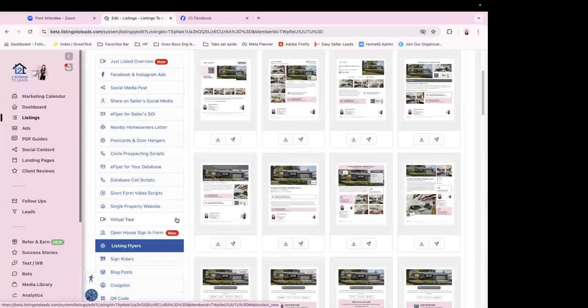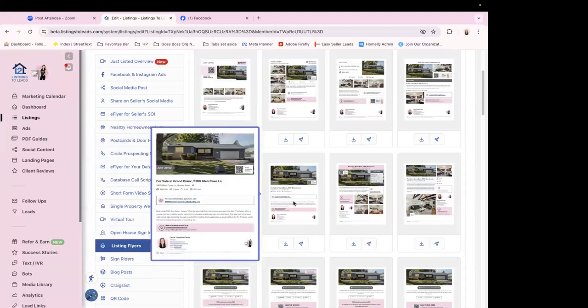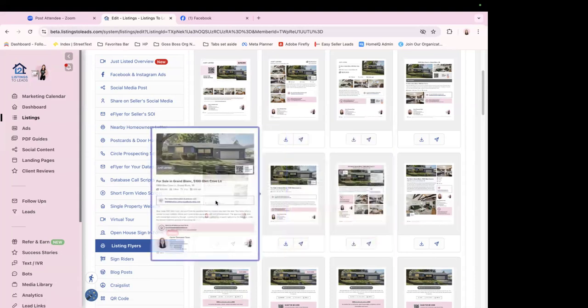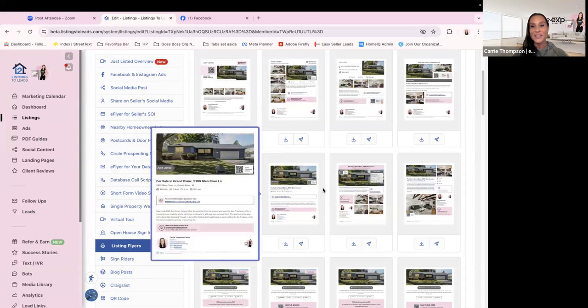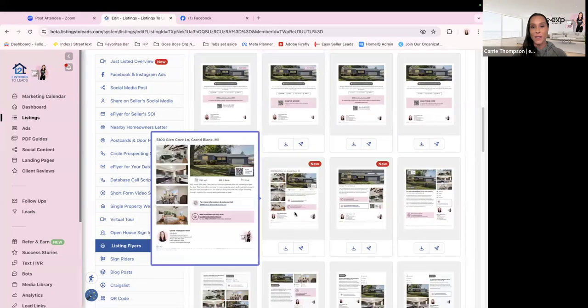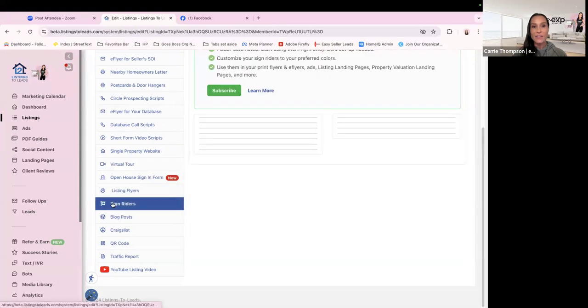So what you're showing us right now, the flyers, everything that you just showed, this is once you go to your listing and you choose marketing and everything is created. It's right there for that specific listing. Yep. Everything is done. That's why there's so many variations that you can choose from. They give you so many, like, look at all this. That's crazy. They have sign writers.